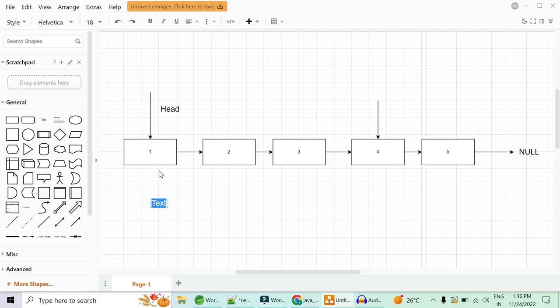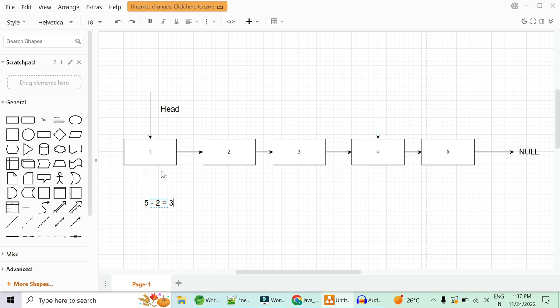So you can find the index from the first by taking the total length minus n. It becomes the index from the first. So if you have 5 elements total in the list and you need to delete the last second, your n is 2 and 5 is the length of the list. So it becomes 3. So this is nothing but the index from the first. So 0, 1, 2 and 3.